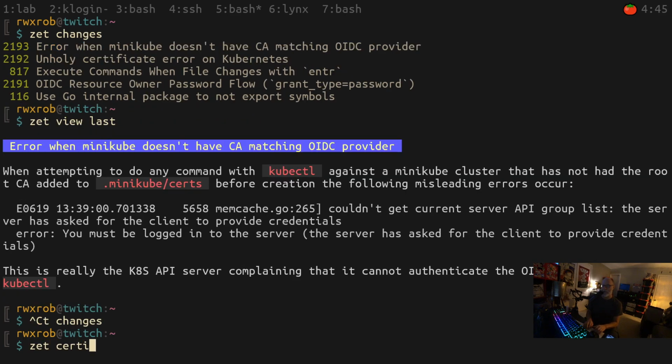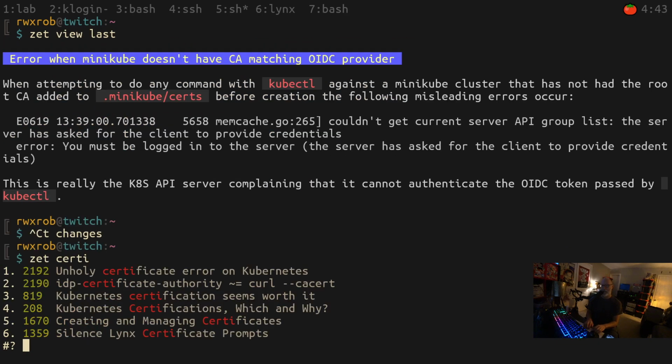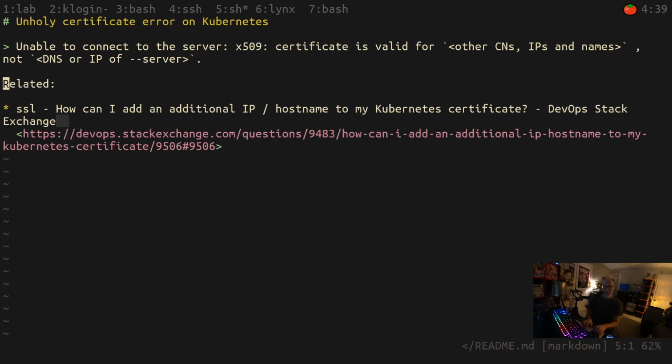This error here is actually being created by a Kubernetes server that successfully connects to the OIDC provider, gets the information, and then does the validation.